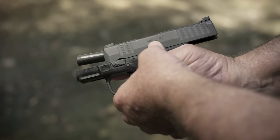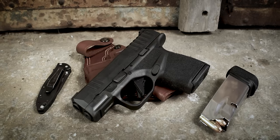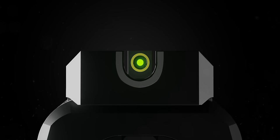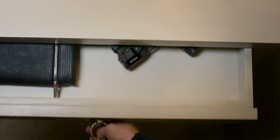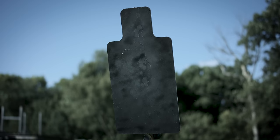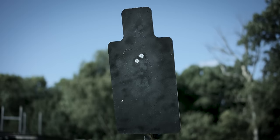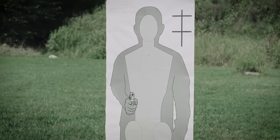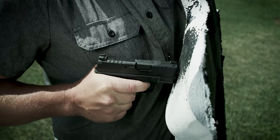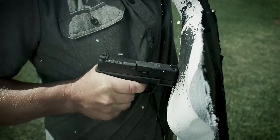The Hellcat is an inch wide, four inches tall, and six inches long. The rear sight is a white outline U rear notch, and the front sight is a tritium with a luminescent ring around the tritium dot. The Hellcat comes with a non-proprietary accessory rail for mounting lights and lasers. The gun also has a high extended beaver tail that prevents slide bite for shooters with bigger hands. The barrel and slider are melanite finished inside and out, and it also has a reversible mag release. Some guns will go out of battery if you press the muzzle against a target — the Hellcat features a standoff device that prevents that from happening.